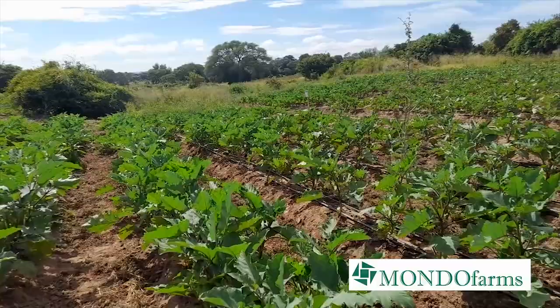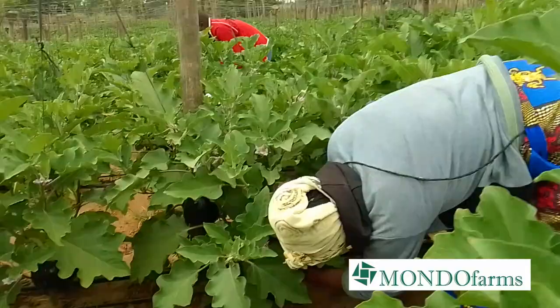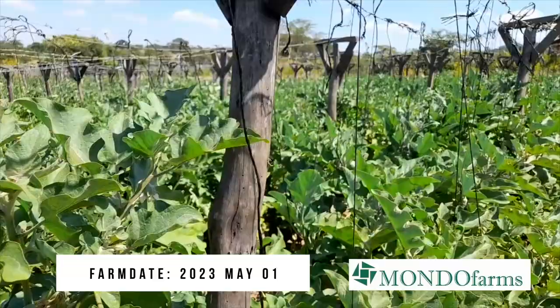And after a few days, we reach the stage that every farmer wants to be at. We get to do our first harvest with a fruiting vegetable like eggplant. And as long as we're looking after it with the right amount of water and the reproductive fertilizers, we get to harvest about every 7 to 10 days. And we normally get a few tons out of a crop the size of this one. Very good, nice fruits that are being harvested today.